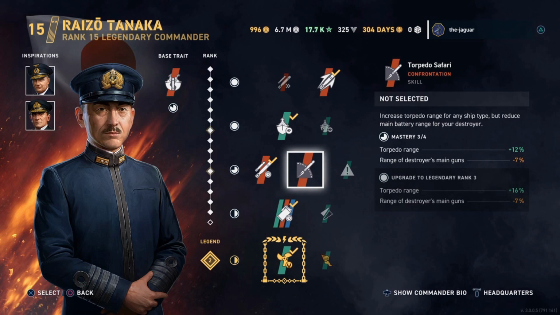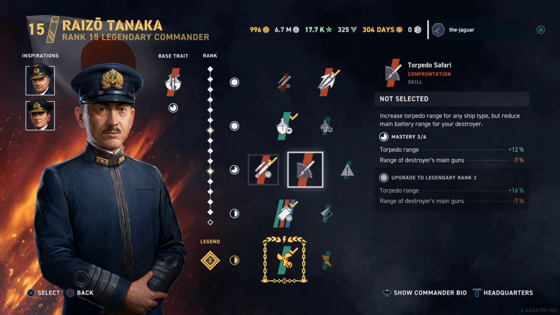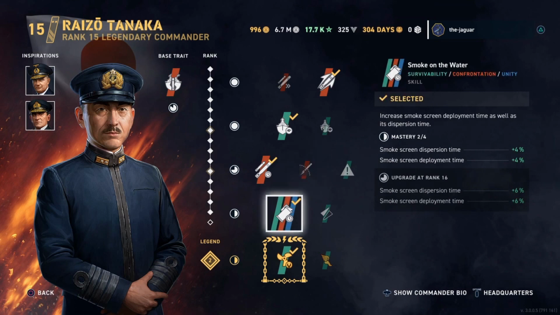And you see down here that if I rank this commander to Legendary 3, torpedo range will go up to 16%. And I think you will start approaching the 16 kilometer torpedo range, but you would have to select Torpedo Safari. You'd have to rank up your commander to at least Legendary 3. And you would definitely give up torpedo reload time, which I'm not really willing to do at this point, but this is what it would take to get the maximum range of the torpedoes. The fourth skill is Smoke on the Water.